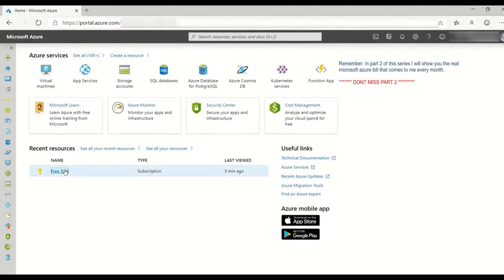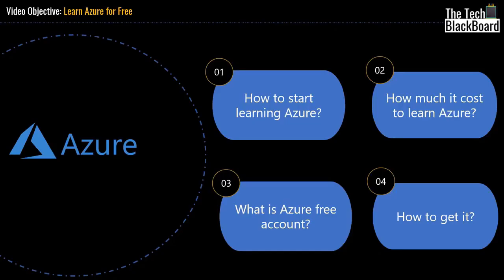Microsoft will never charge you or overcharge you out of what you have used. You have your $200 credit already. You won't be charged a penny. In most of the cases, there is nothing that is deducted from your account. However, in some cases I have seen and talked to my Indian friends, there is like 2 rupees deducted from your card. This is just to verify that you have given a valid working card. So don't worry, nothing extra will be deducted ever. This brings to the end of part 1.